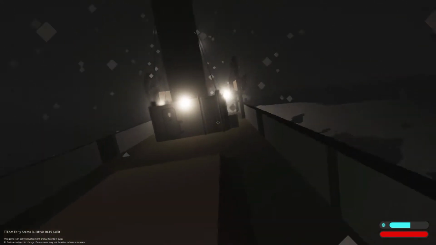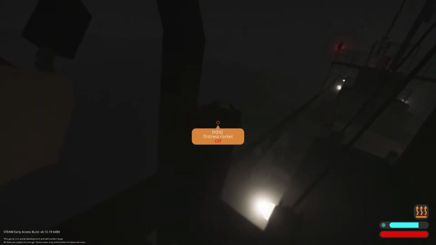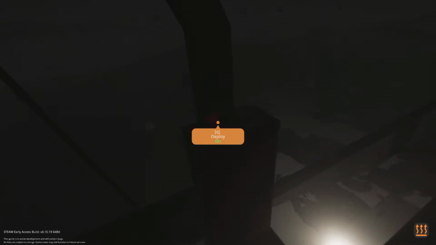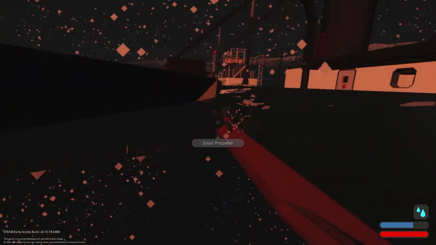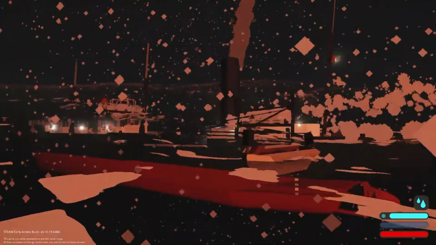Engines are failing. Run. Get to the back. Here she goes. Deploy the boat. Fire the rockets. Lower the boat. Oh no, what is happening? Deploy the boat. Oh, does that boat not see? It doesn't even float. Come on, let go. I don't think this boat floats. It doesn't float. Oh no.